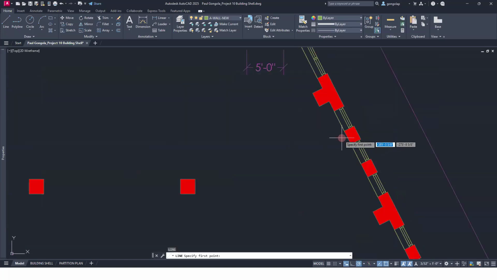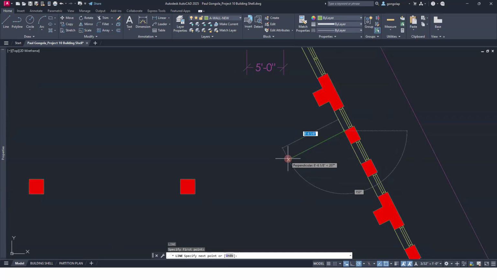So I'm going to just start with my line tool. I'm going to start right at the corner of this window here, and I'm coming down, and you can see I have 2 angles here. There's a 153-degree angle, but that's not the one that I'm really paying attention to.